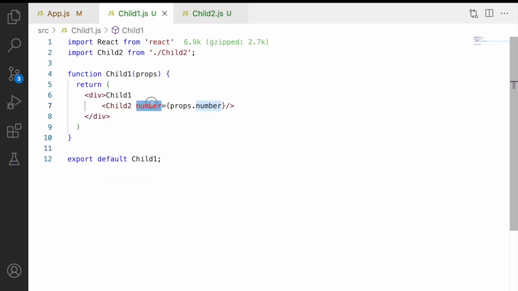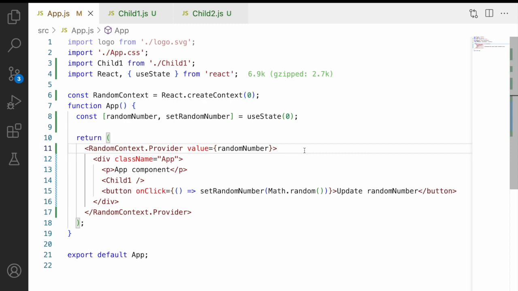Let me go into child 1. I'll remove this as well, and I want to remove the props. So now child 1 is a mediator which is not receiving any value from the app component. But because of this context, I can send this random number to any of the nth child. If you have 10 nested children, you can pass from 1 till 10 to any of them. And if you start your provider at an intermediate child, say the 5th component, then from the 5th till the 10th, every child component can receive it. Now I am giving it at root level, so all the components under this can use that value.